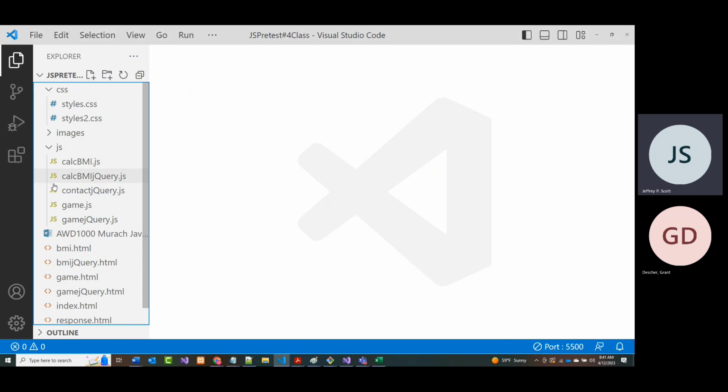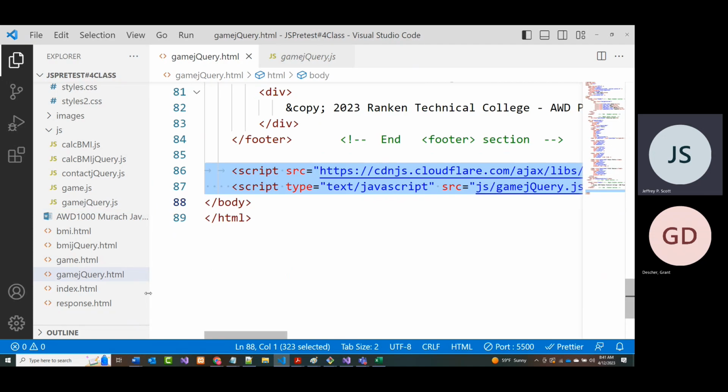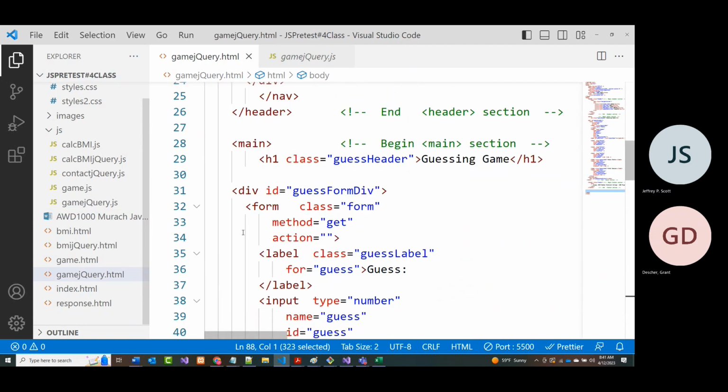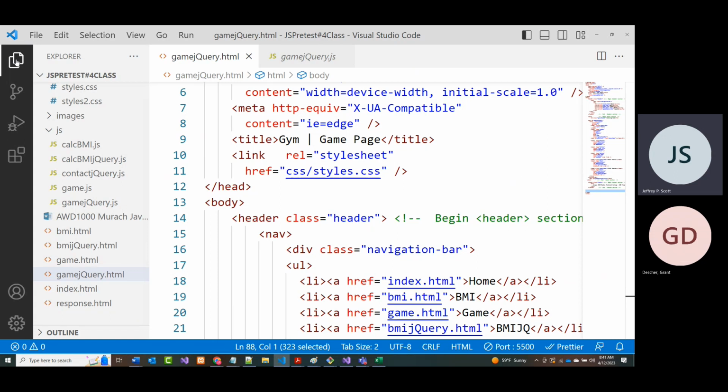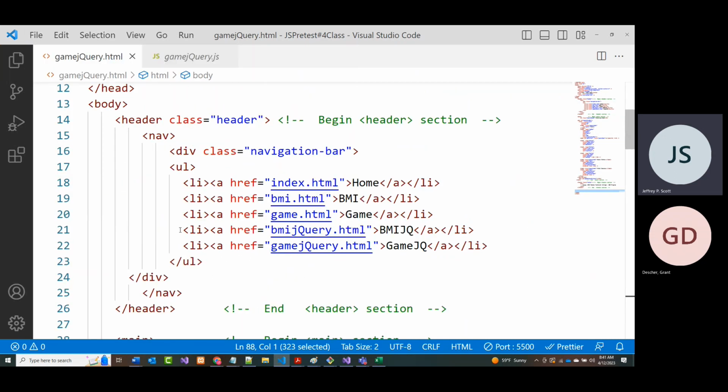And we will bring up the other one here, which was again our jQuery game and our jQuery game HTML here. All right. Again, almost nothing in here has changed. As I mentioned, I added these two things at the bottom, so they're added as extra links up in my navigation bar.